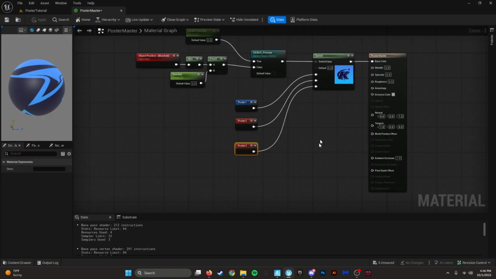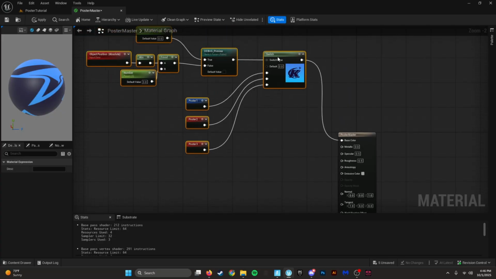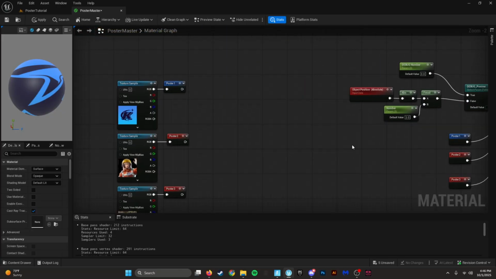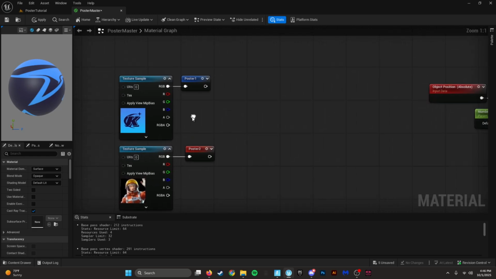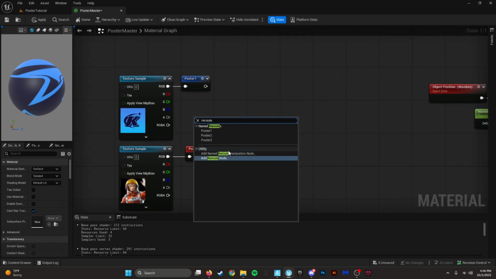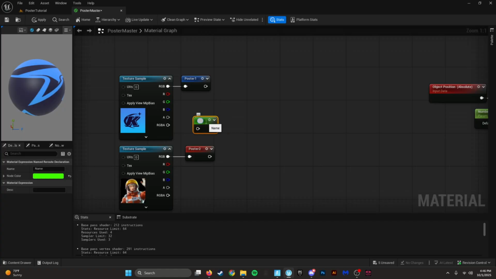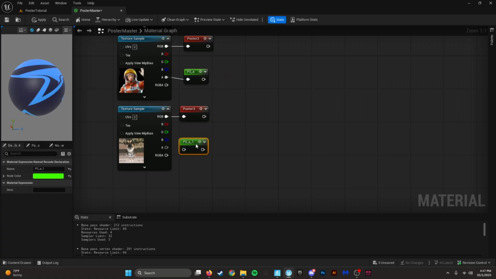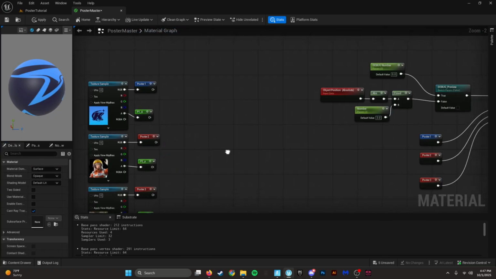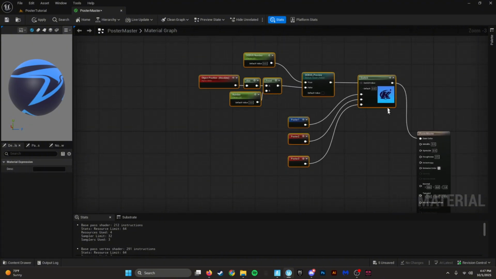So really the only extra thing that you will need to do is if you want transparency in your pictures like I did with mine, because they are different aspect ratios, you will need to make different reroute nodes. So I'll name this one P1 alpha for the alpha of the texture. Copy that, put that in, copy this, P2 alpha, P3 alpha. So even though only one of these textures is transparent, they all need to have an alpha because when we cycle through, then they will get out of order.